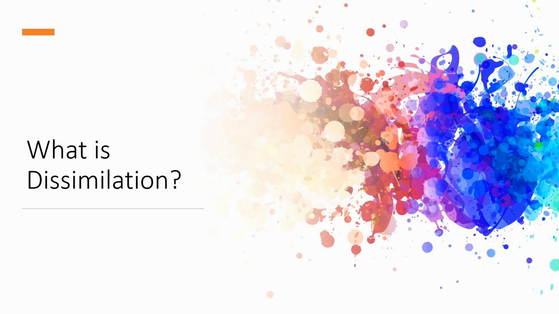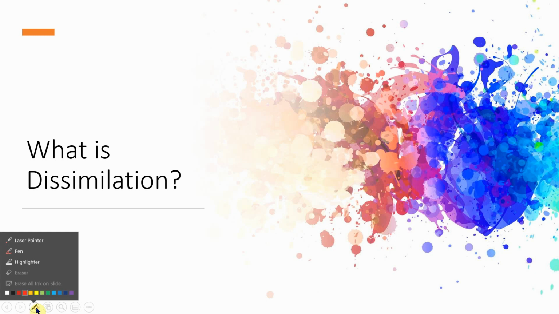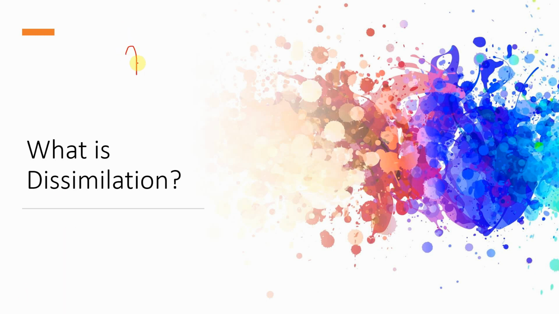So, for example, when we say "ten books", in connected speech we tend to say "tem books". Instead of saying "ten books", we change N to M, because the following sound, the incoming sound, is B. So N becomes M because of the following sound B, which is a bilabial. M is also bilabial. So instead of saying "ten books", we say "tem books".